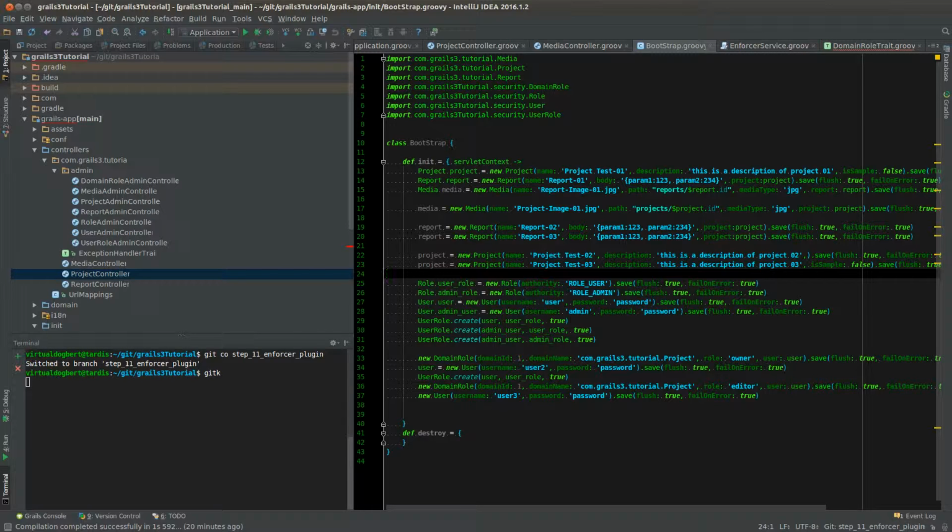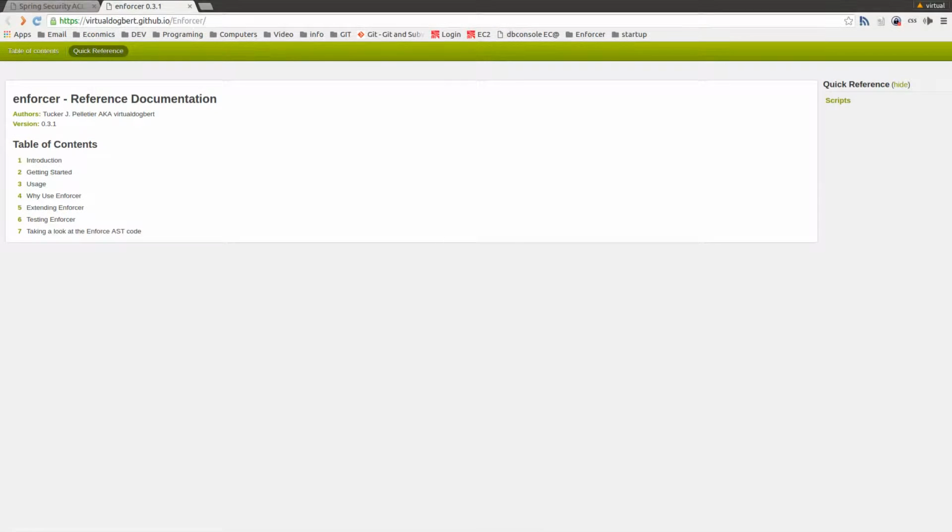So I think that's pretty much all I wanted to say about Enforcer. It's an alternative that I posed to Spring Security, so advertising my plugin a little. I don't think anyone's actually using it yet because there are no issues on it other than the ones I created for myself, for future things I want to do with it. But it might be a good starting point if you need this level of security as opposed to using Spring Security ACL because of the issues. Now, knowing those issues, you can work with them if you decide to, but that's up to you. So that's pretty much it for now.